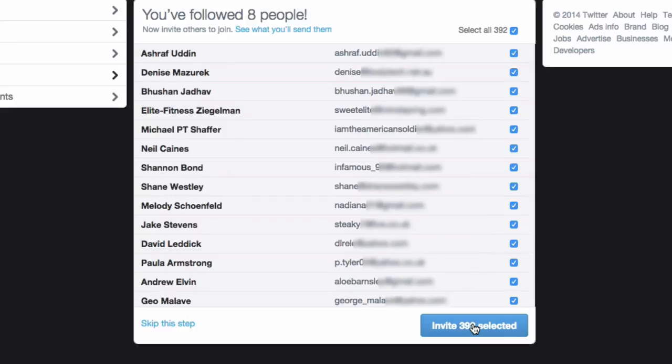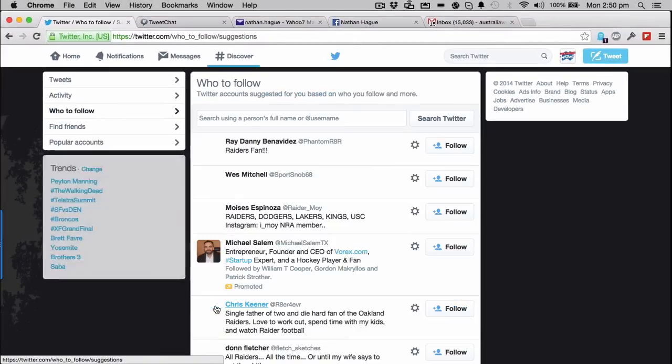If you don't want to do this and you don't want to annoy those people, then click on skip this step. If you want to go guerrilla and go, you know what, Nath, I just want to do it, you can invite them, but make damn sure on your Facebook public post that you go, hey, I'm just inviting everybody to Twitter, I'm new on there. If you get an invite, either okay or ignore it. So at least give people a heads up, right? It's entirely up to you. I'm not going to do that at this stage. I'm just going to skip that step.